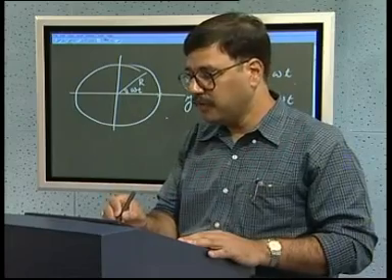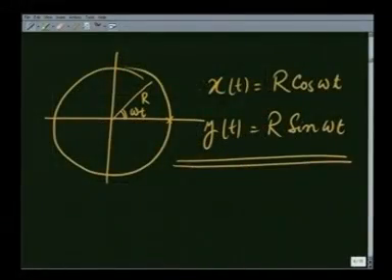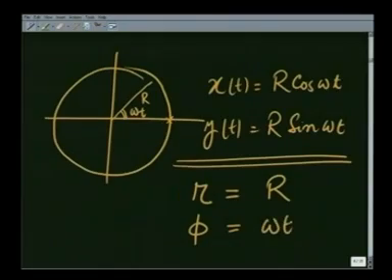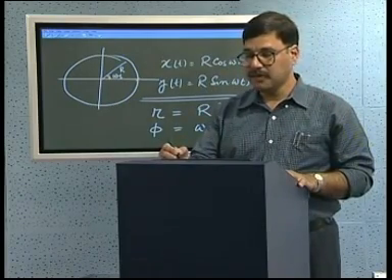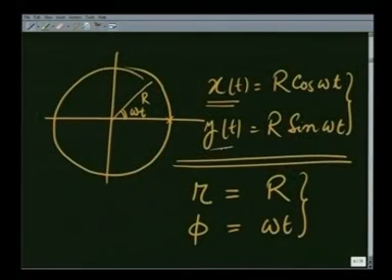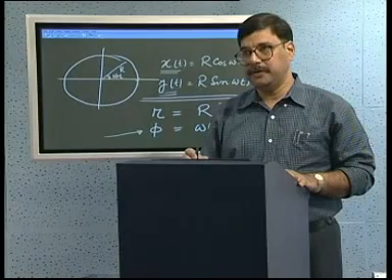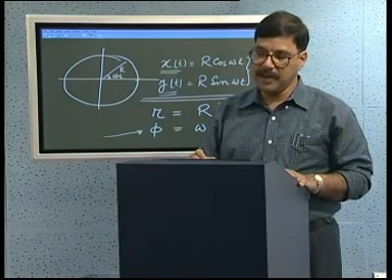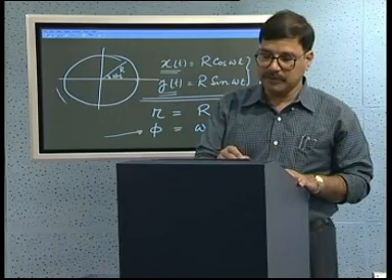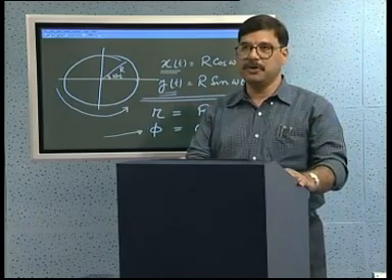On the other hand, I could very well write this position as the radius of the circle being constant with time equal to r, and the angle of the radius vector to be equal to omega t. You appreciate the difference between the two descriptions, one in terms of x and y coordinates and the other in terms of r and phi coordinates. In this case, both x and y are functions of time, whereas in this case only phi is a function of time, so that effectively the change of coordinate with time is in only one coordinate. This is known as planar polar coordinate system, and we are going to explore it further. As you can well imagine, this is the most useful system when a particle is making rotatory motion or moving around in a circular manner.